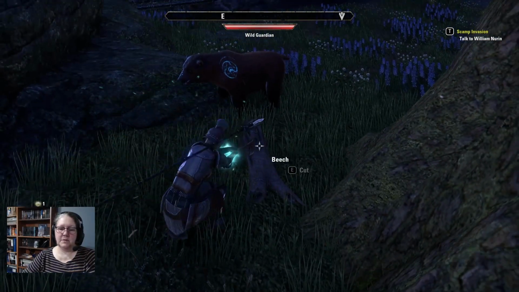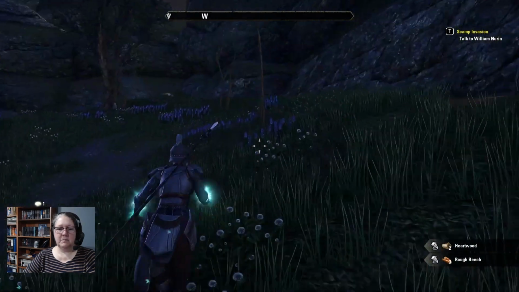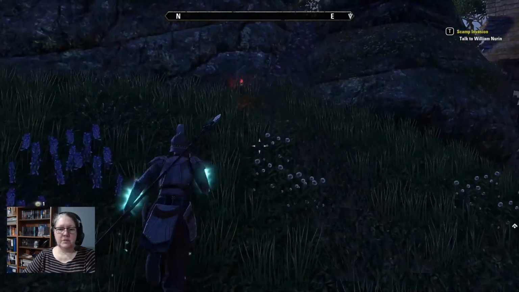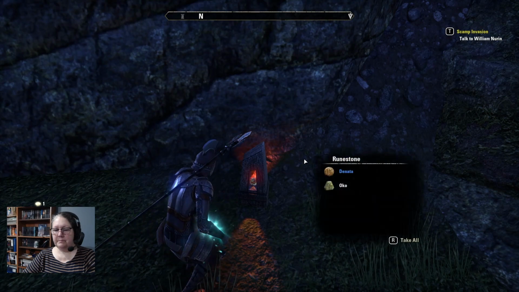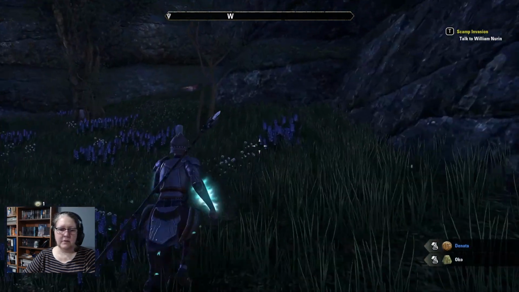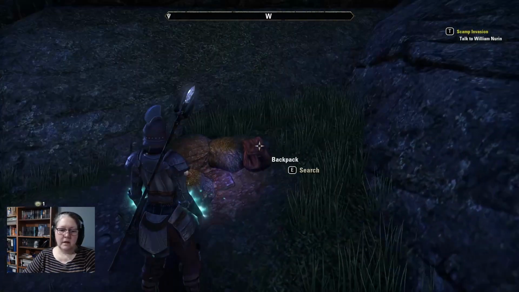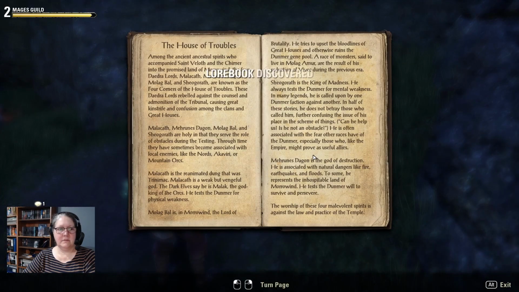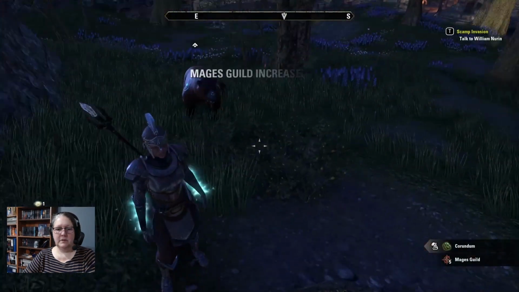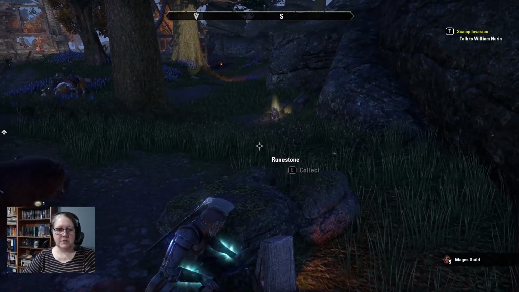It's easy to run past when you don't have the ability to light up your resources. I haven't spent the points on it. Now I thought I saw. I did. I'm going to grab these rune stones because we don't know all of the meanings. So with this character, search the backpack, read the book. Yes, that's a Mage's Guild book, and we're leveling up nicely. Beautiful. I often mistake the regional books for the Mage's Guild book.